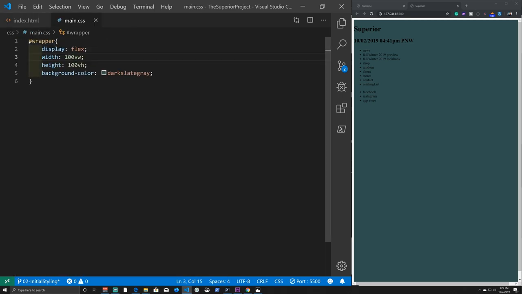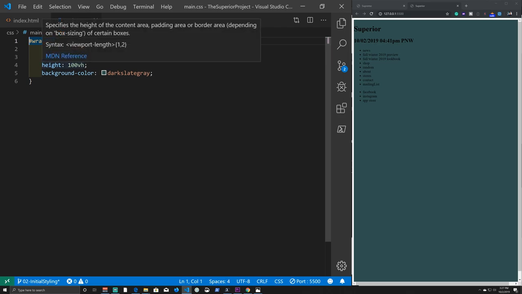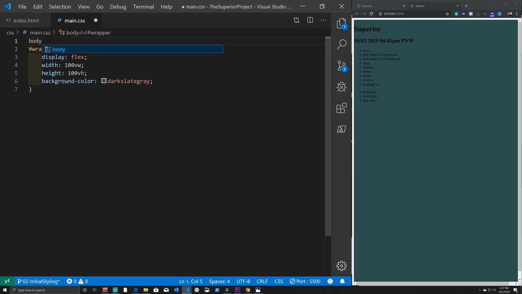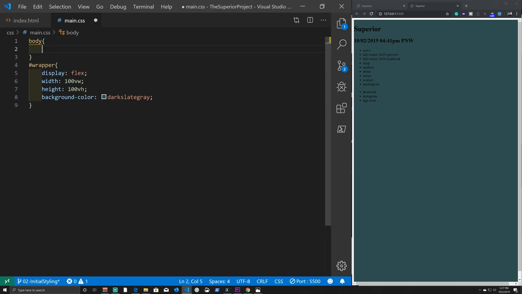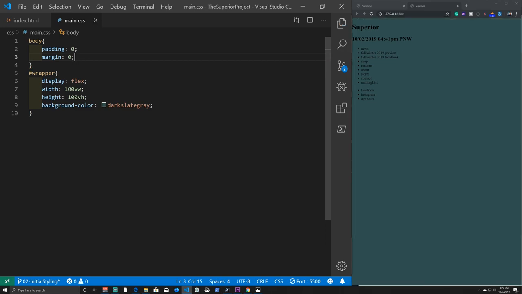So if we go back over here to our CSS, up to the body, B-O-D-Y, and we do a padding 0 and a margin 0, set those, and we'll hit save. Those both go away. Now we have this initial styling that's still set by the browser. We can leave that if we want, or we could set everything to 0 and then start and style everything ourselves. So this is what we'll do, team. We'll just leave this like this, and we'll style everything from here on out on our own.